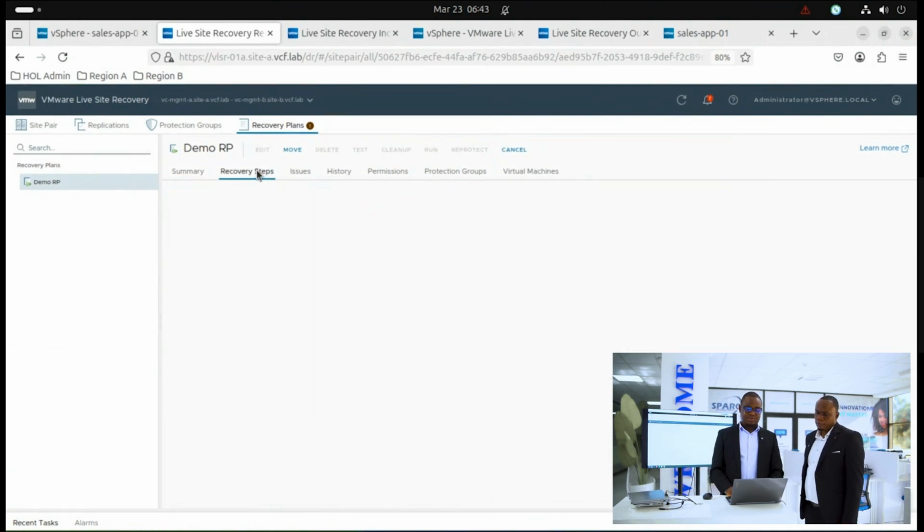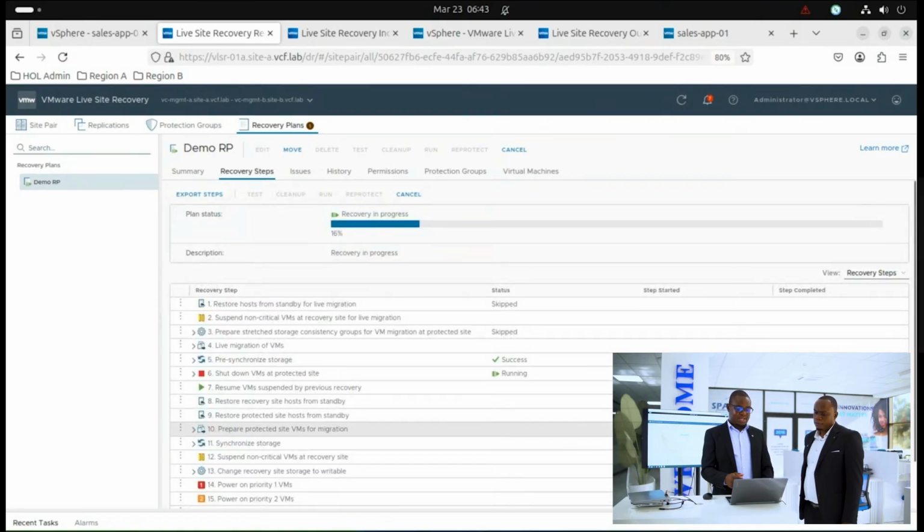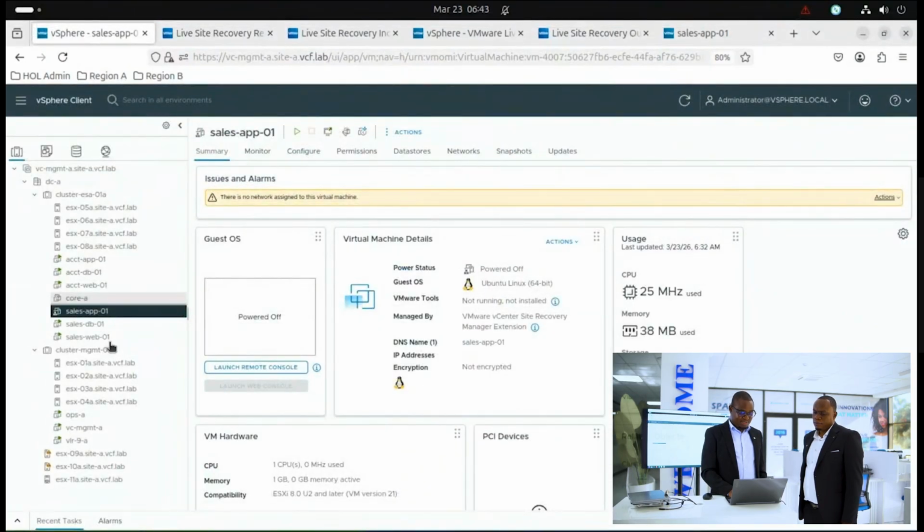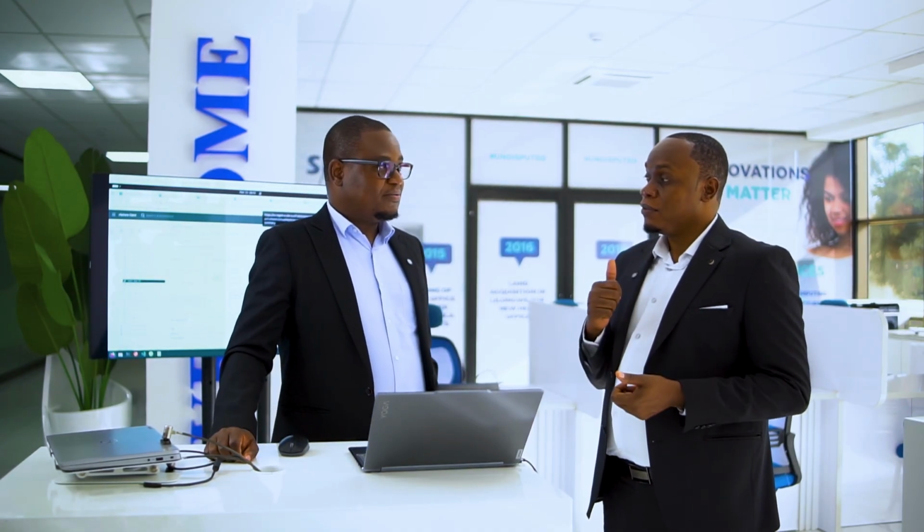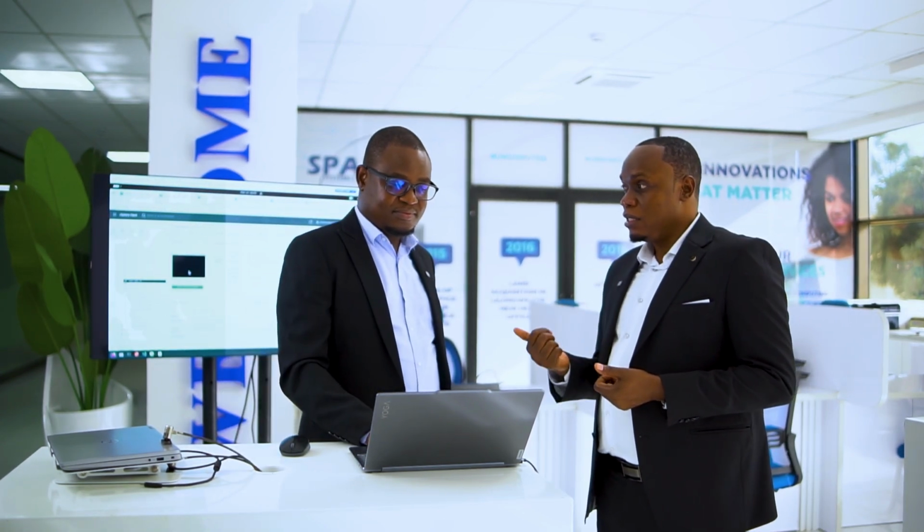Recovery steps, you go back to the same interface and you'll be able to see what is happening. As of now, it's still off, the sales number for this one, but very soon it will come back automatically. So what was done now, we've simulated disaster at the production. Actually, we've started with replication. Yes. From the production site, we just said site A, into site B. Yes. We've simulated a disaster at the production and managed to come up at the DR site. Now we've replicated in reverse back to the production. Yes. We're coming up at the production sites.